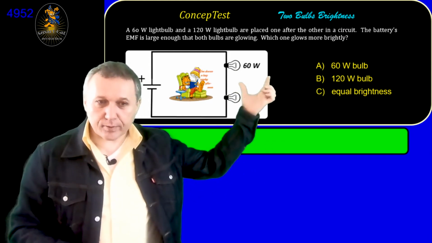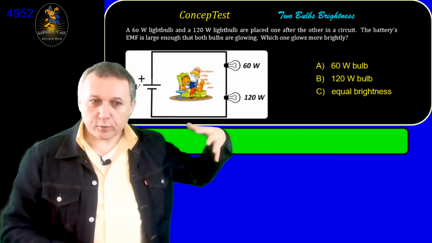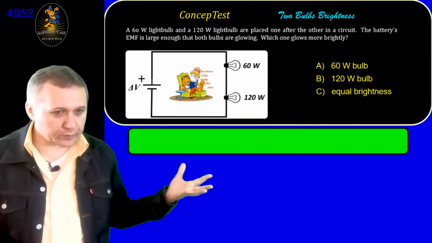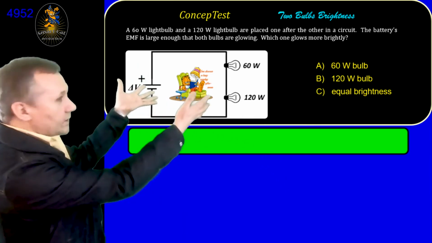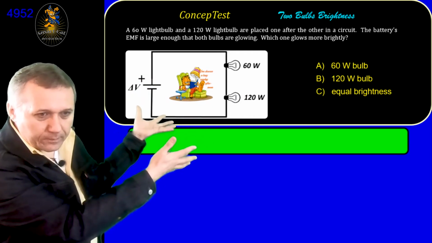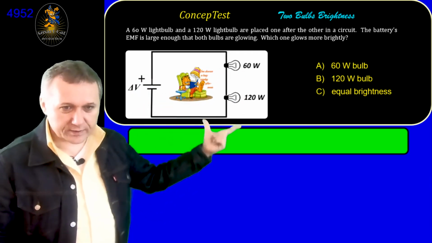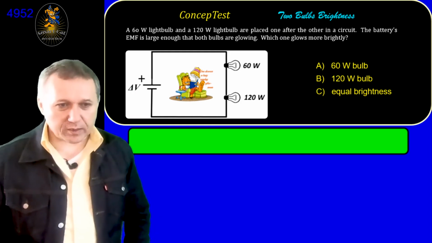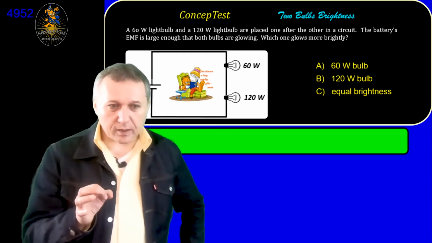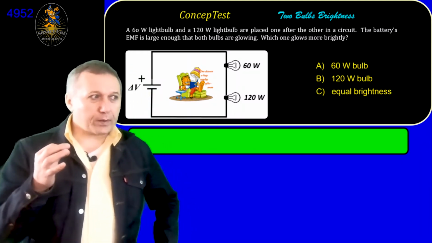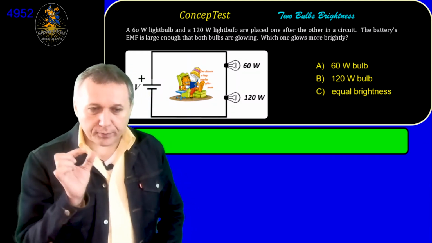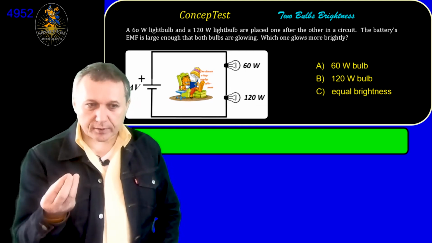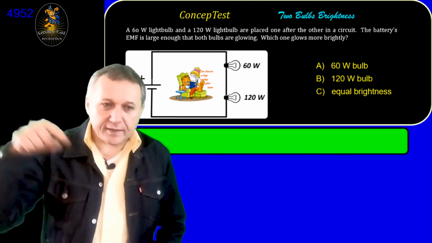So you see, these numbers are useful only if you live in the US or in a country which also uses 120 volts potential difference. And in our example, we don't have 120 volts. So these numbers for this example are close to being useless. So we need to replay this game completely. Now we need to get some information about some true intrinsic parameter of the bulb. So what can that be? A true intrinsic parameter means that it doesn't matter where you use your bulb, that parameter will be exactly the same.